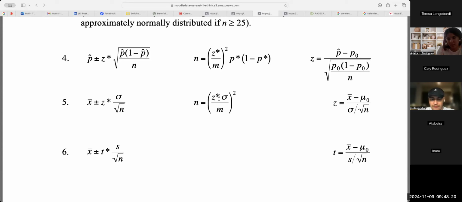It is not the same formula as 5 because I don't have sigma. So 6 is all about sigma unknown. Okay, so you guys have to watch completely the videos. Don't go into other internet or wherever you're going. Don't go anywhere else. Just watch my stuff and ask me if you have a question. Because it's all there. Okay, so you can't just use the same formula because we don't know. So 6 is all about not knowing sigma.